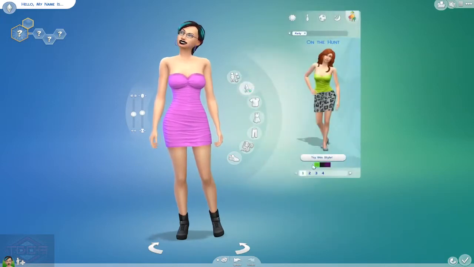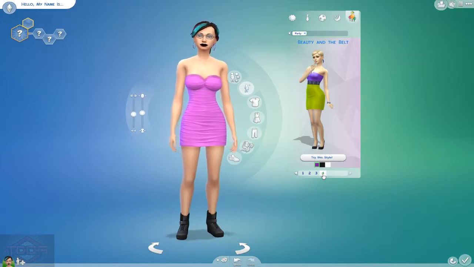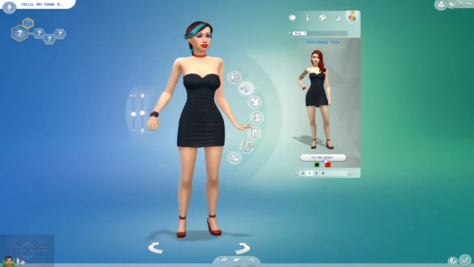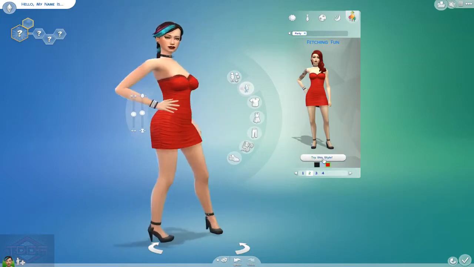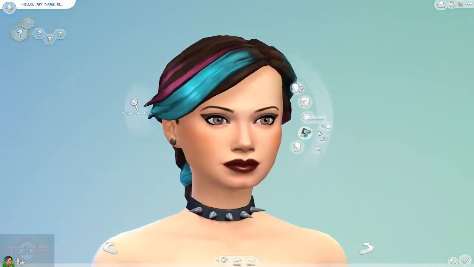What do we got for styles? Curious. Beauty and the belt. Uh-huh. Kenda? Yeah, there we go. That actually looks good. Oh, we gotta fix the glasses, don't we? Yep, we gotta put the glasses back on.